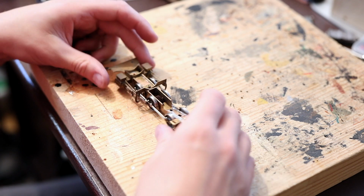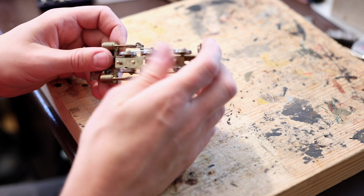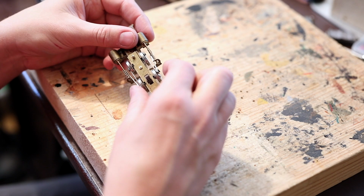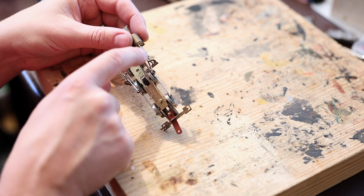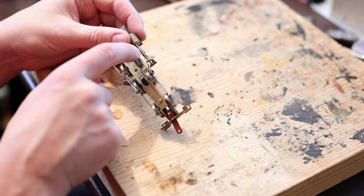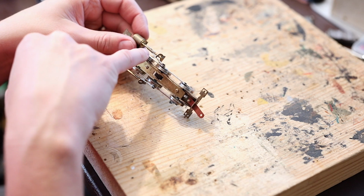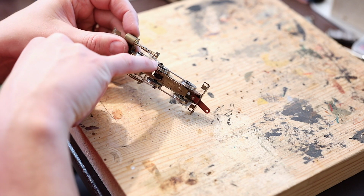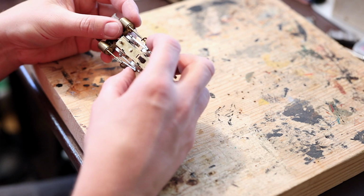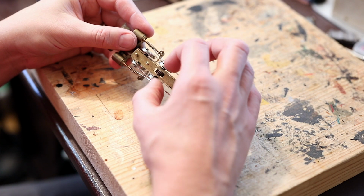Okay, so everything is back together and it rolls perfectly. So no binding, the quartering is all good. Now what I need to do is, because the wheels are more narrow now, the crossheads here, the link, is more slanted, so it's going to be pulling on the rails here. So what I'm just going to do is take this assembly out. I'll just bend this on an angle up and this one down so that it's not putting pressure, because right now it's trying to pull this way because the wheels are narrower.